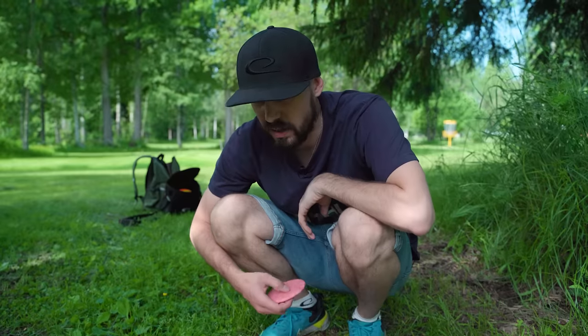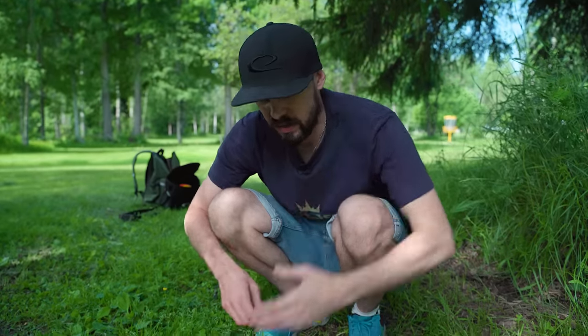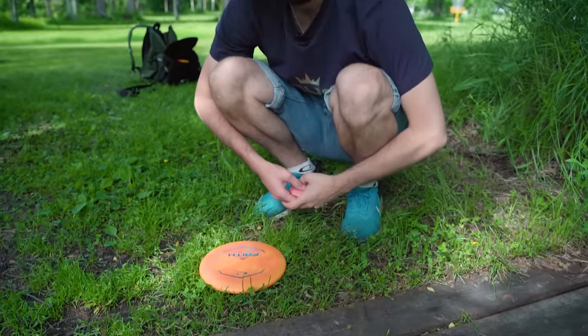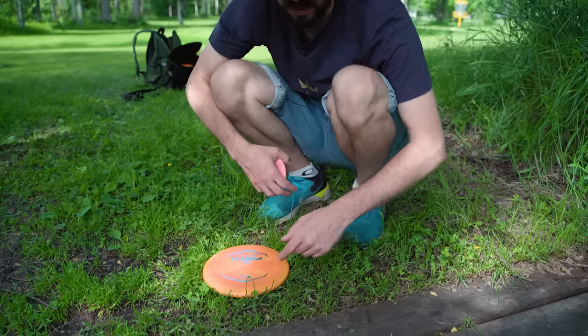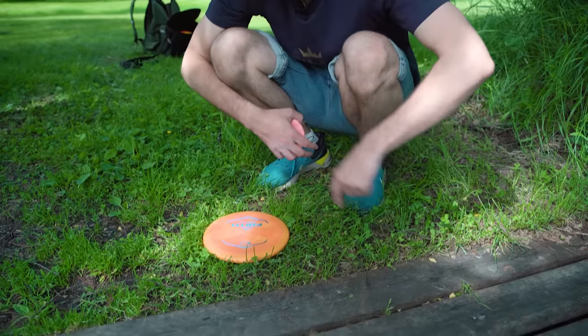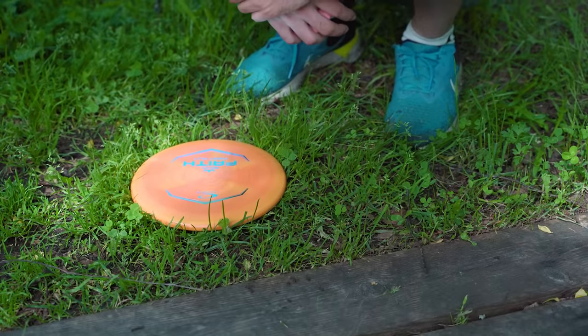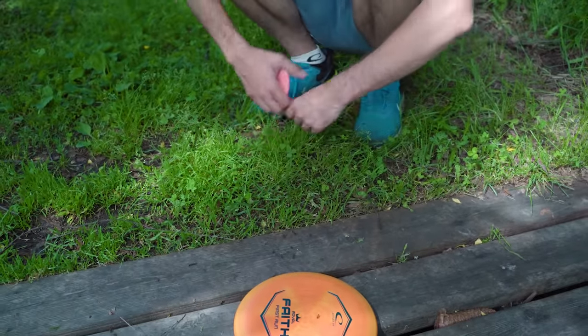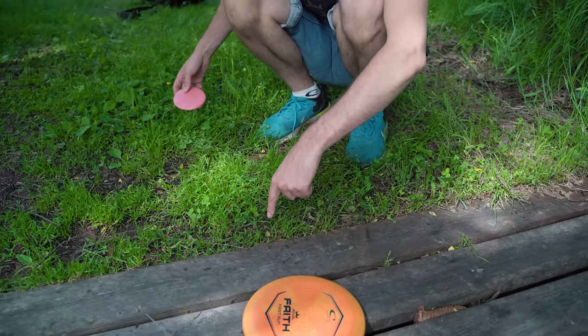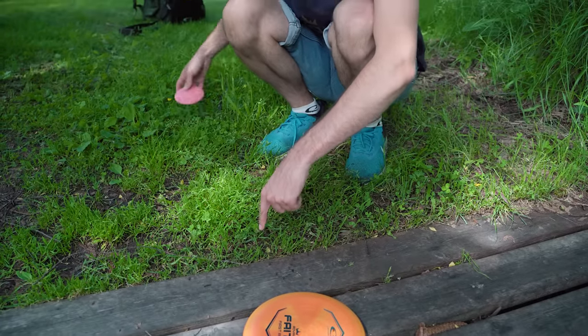But more commonly, the OB area could be just a straight line, or a piece of rope. It's usually pretty obvious. Let's say that this piece of wood is OB, and it plays just as if you're in the water. This is OB. You can't play from there. It went out here, so I have to mark within a meter perpendicular of the line.